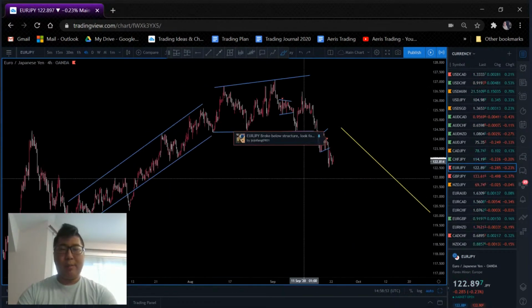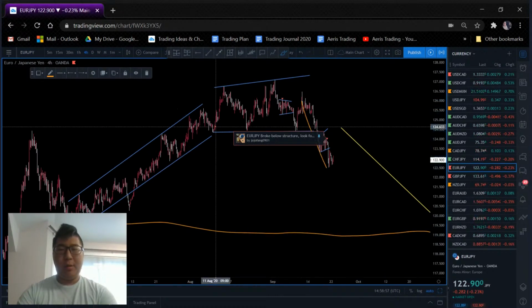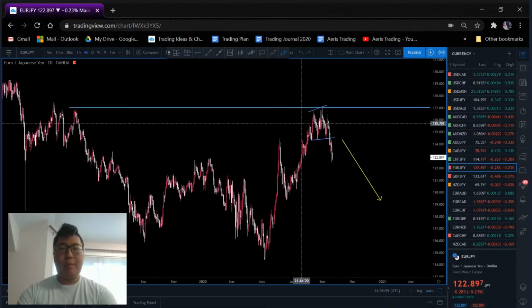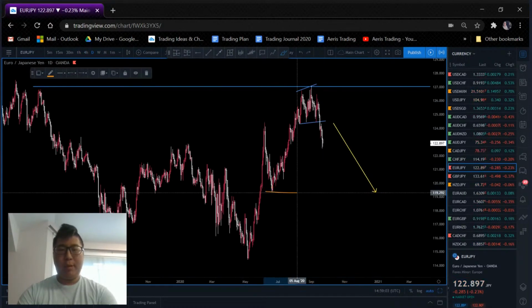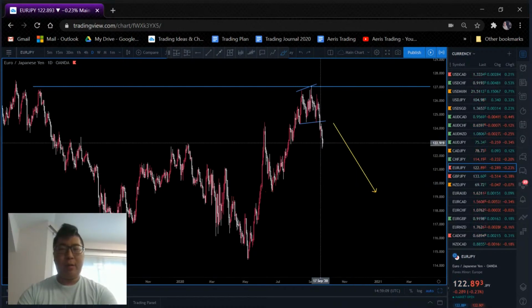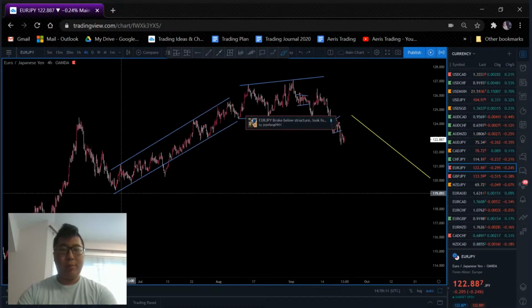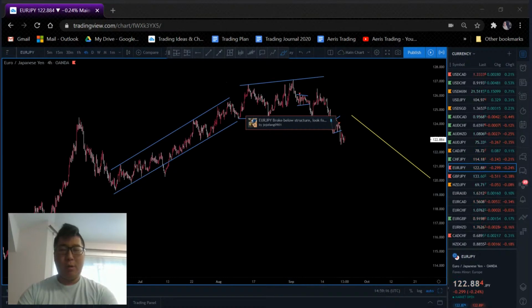I see the potential of this drop all the way down to here because we impulsively broke out of the structure here. We're at the top of the higher time frame. We still have so much room to the downside. This is pretty much the next lows, right? So a super massive risk reward in this area. If you're already in the trade, definitely look to hold the trade and see what the price will do when we reach the bottom here. Okay, so that's euro yen.